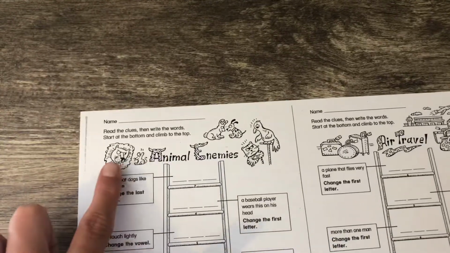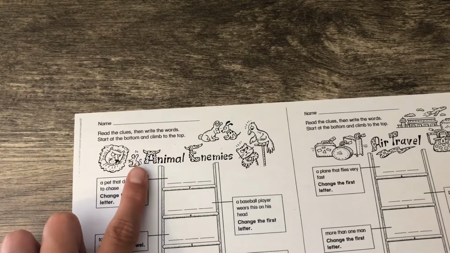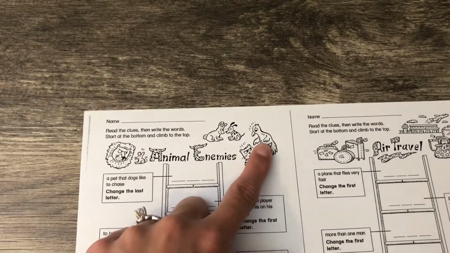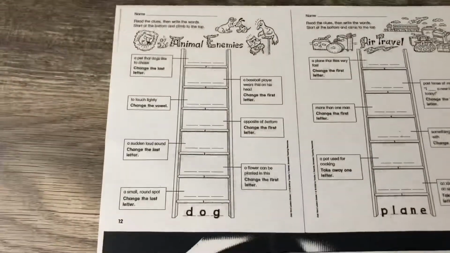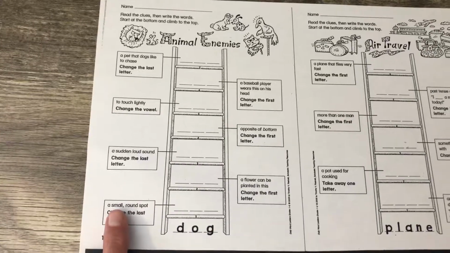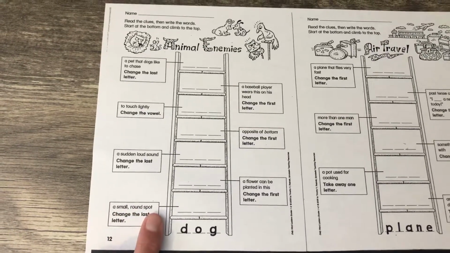And we have some examples of that. We've got a lion and a mouse, a bunny and a dog, and a cat and a bird. Let's look at the bottom of our ladder. It says dog. Our first clue is a small round spot.